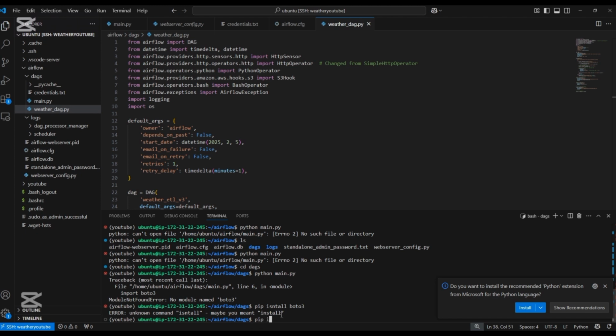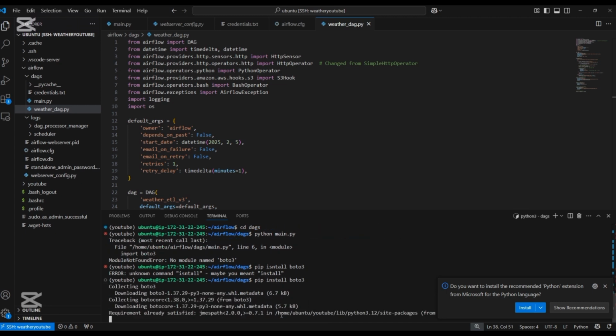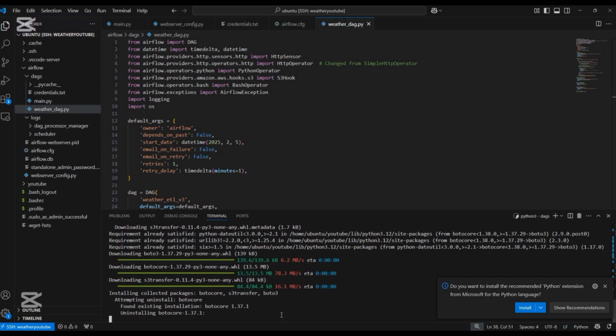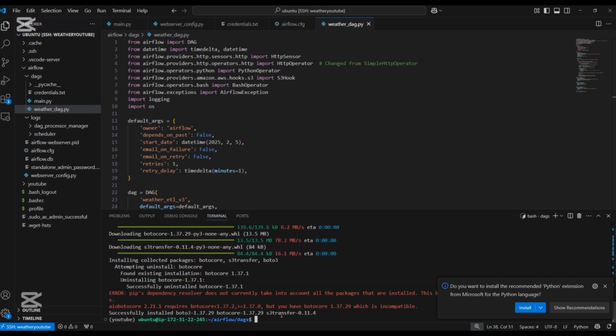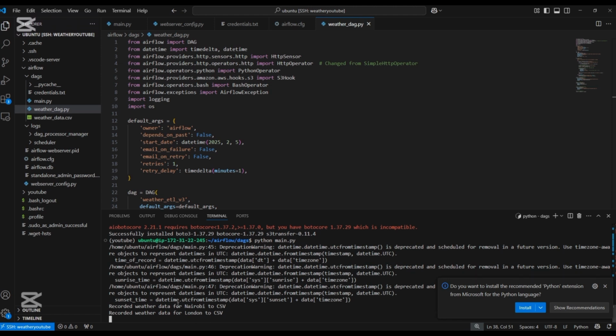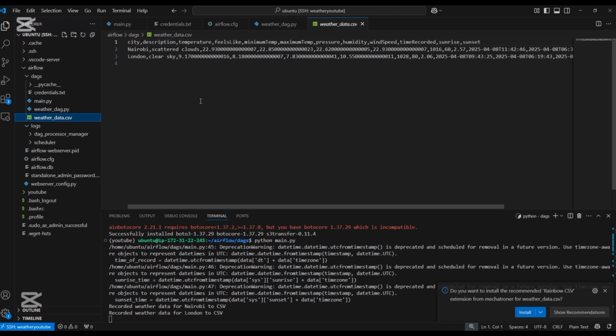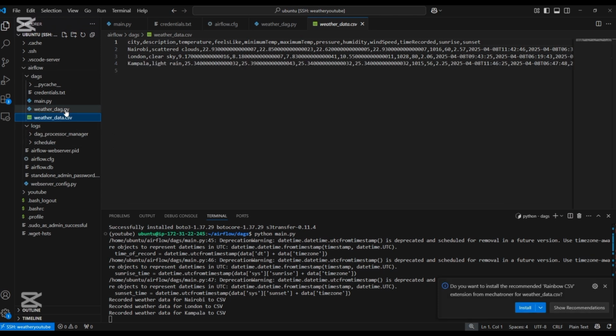So pip install boto3. So yeah, it has recorded weather for Nairobi, London. Is it uploading? Yeah, you can see it's creating the CSV file.